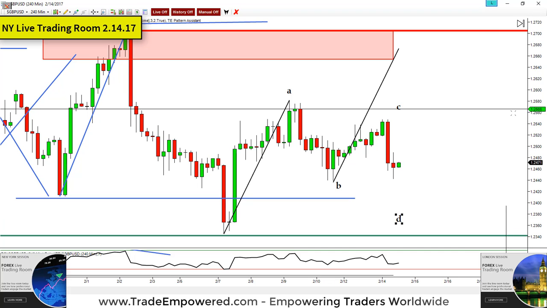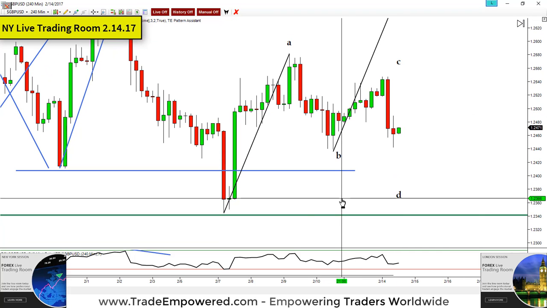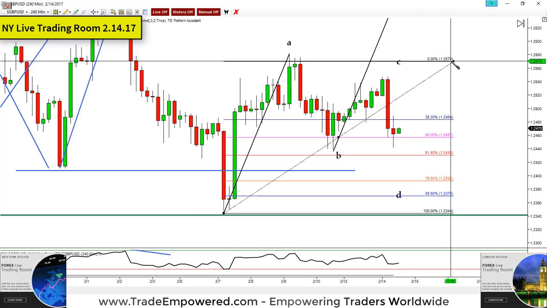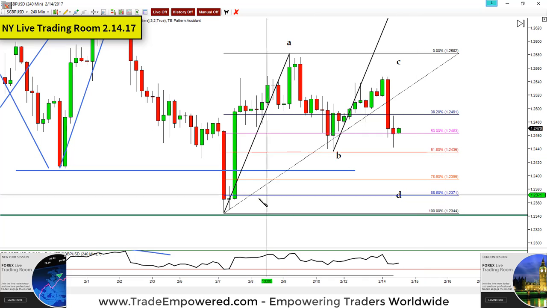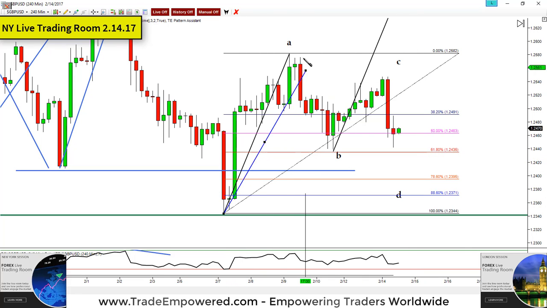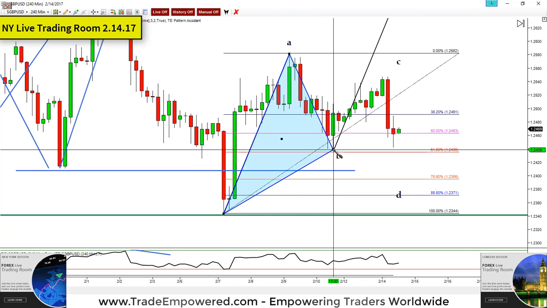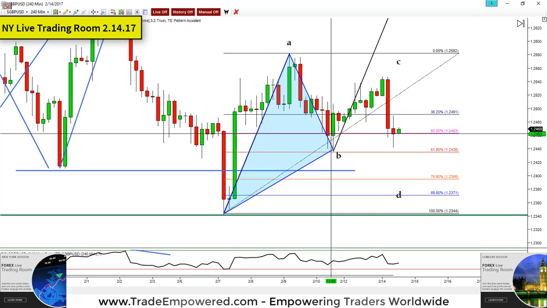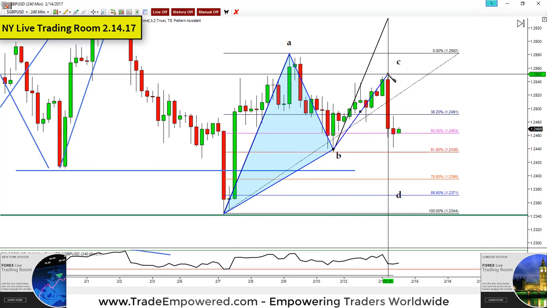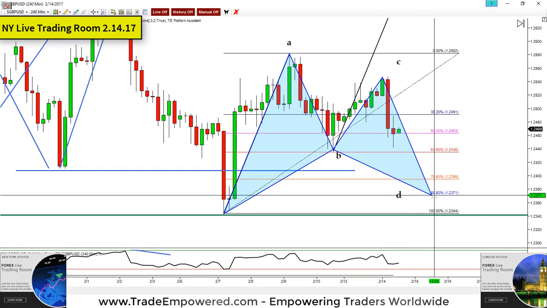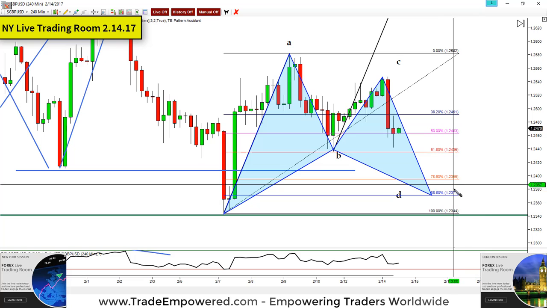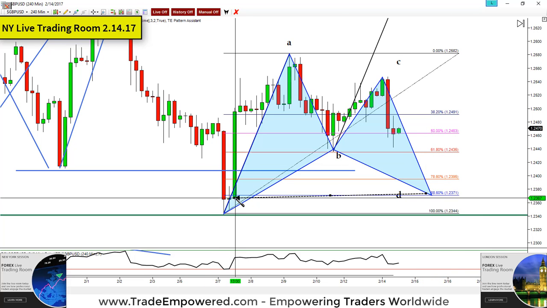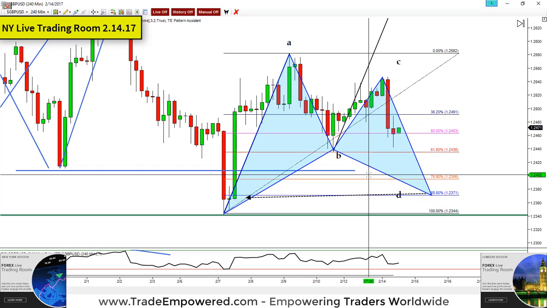And you're going to see that we're going to have a potential bullish bat formation. Now check your data. Make sure you don't hit the 618. If you do hit the 618, that's going to change the pattern formation. That's going to make it into a potential Gartley instead. But we have an X to A to B, B to C. We would have a D completion right down here at about 123.71, right? Look left, structure leaves clues for a potential bat formation. So that would be a buying opportunity.